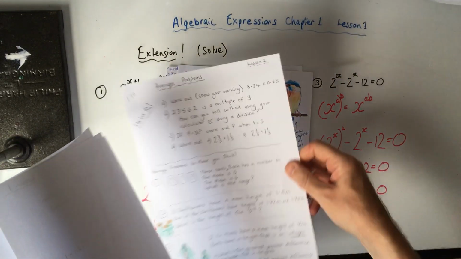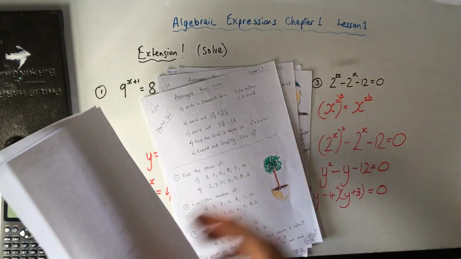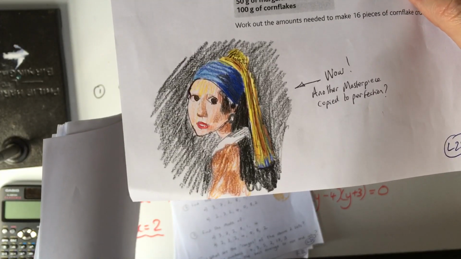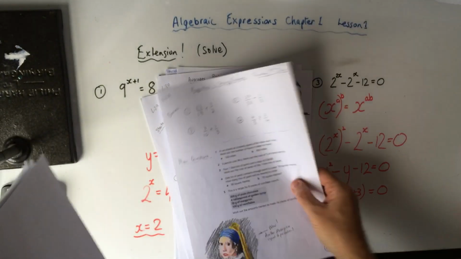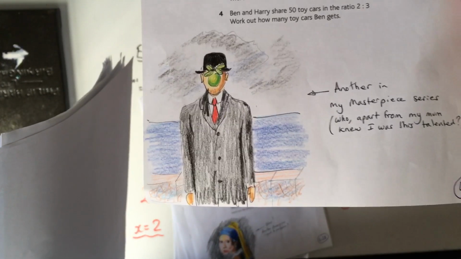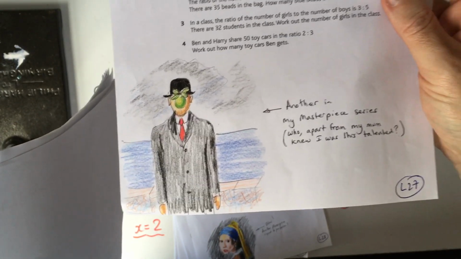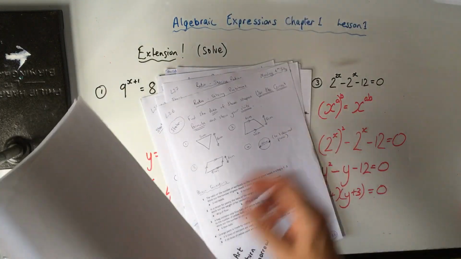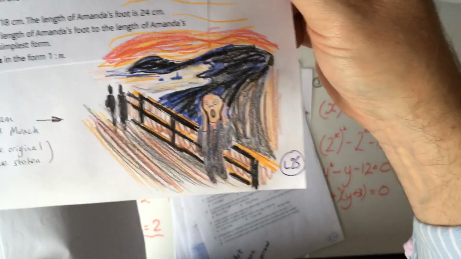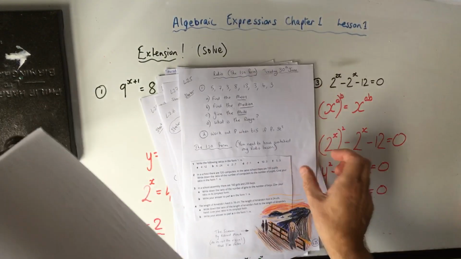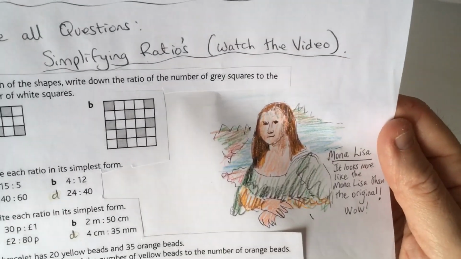But I did reproductions of modern art, famous paintings. Girl with a Pearl Earring. That one. Remember that painting? Unbelievable. Okay, got another one for you. That bloke with an apple in his face. Yeah? Oh, my word. Okay, and hang on, there's another one. Oh yeah, I was dead proud of that. The Scream. I did that, coloured pencils, in about 2 minutes. And I did Mona Lisa. The Mona Lisa, look at that.